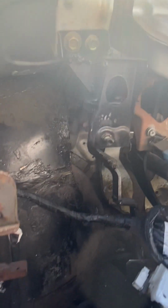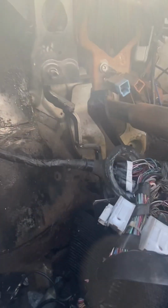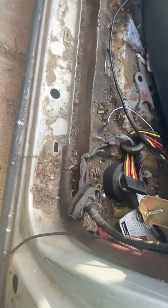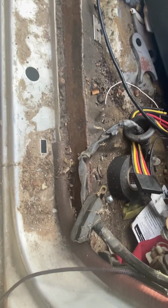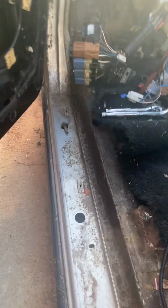But the clutch pedal has been modified to allow it to be the traditional body drop, which you can see here. They've done along there. All that welding is good. The floor is very solid as far as that goes.